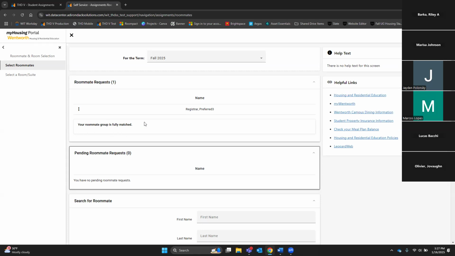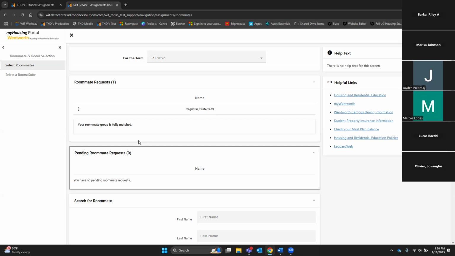Now you can add up to, I think it's 8 people for your roommate group, because we have suites that fit up to 6 to 8 people. In that room selection guide, it's going to tell you all about the different size suites that we have, especially in the buildings like 555 and 525, like how many people per suite and things like that. So be very mindful of that. But we do like it when groups go in fully matched up to capacity. That way everyone's already together and we try to fill up these suites with people that know each other. It makes it go a little bit easier.